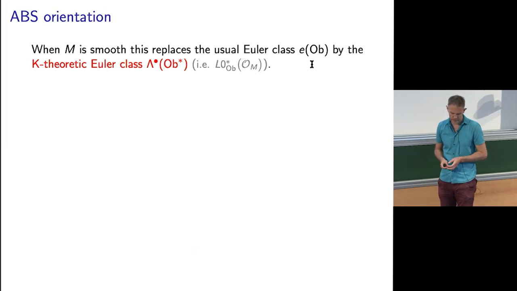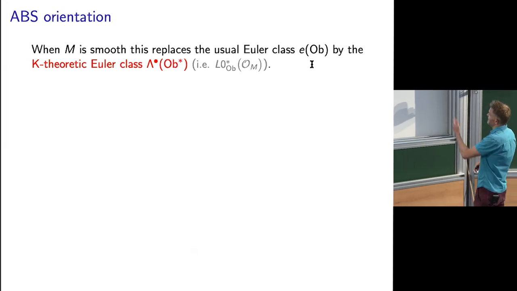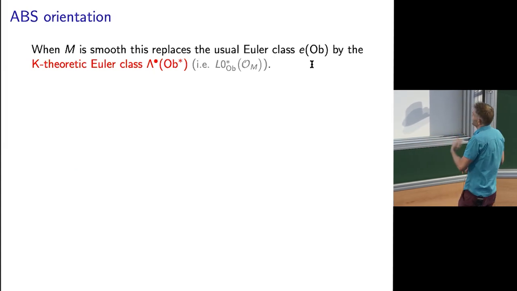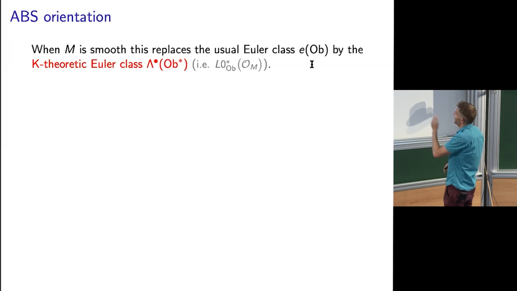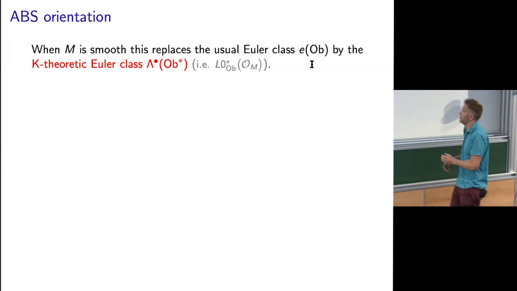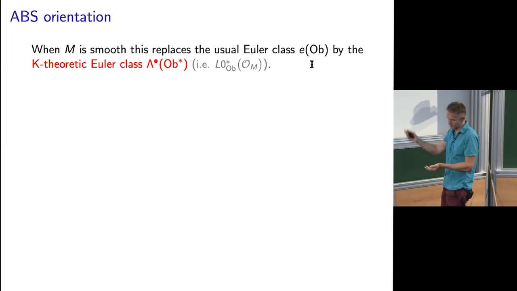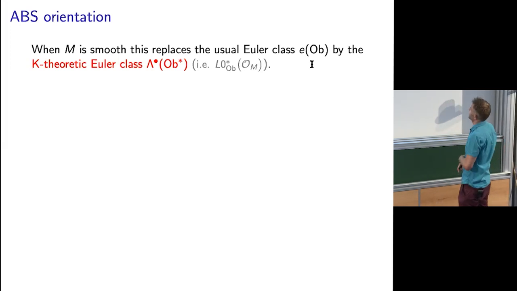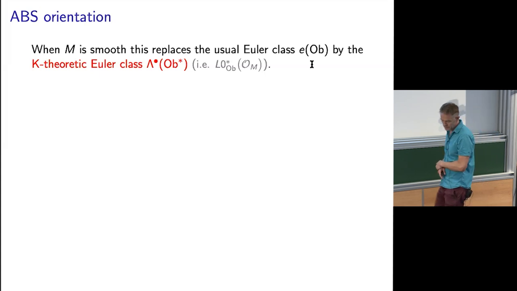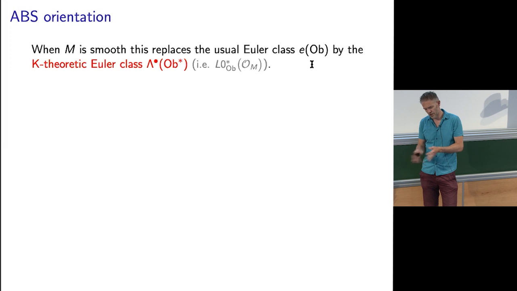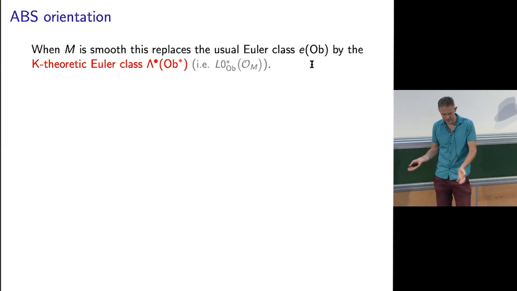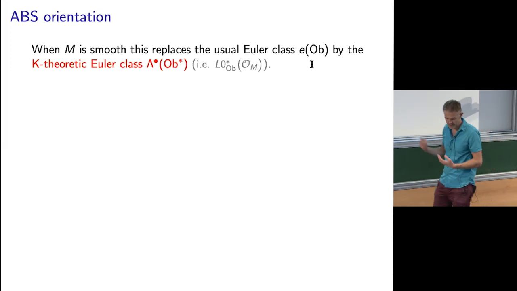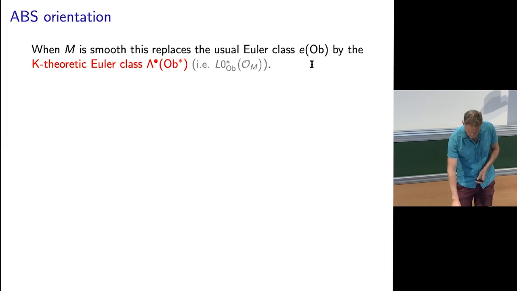This replaces the usual Euler characteristic. If the moduli space is smooth with an obstruction bundle, the virtual cycle would be its Euler class. In K-theory the virtual cycle would be the Koszul resolution of a zero locus — the wedge of the dual of the obstruction bundle. In good cases when the obstruction bundle has a section cutting out Z transversely by regular sequence, this is a Koszul resolution for the structure sheaf of Z. That's the sense in which this is the structure sheaf of the virtual cycle.